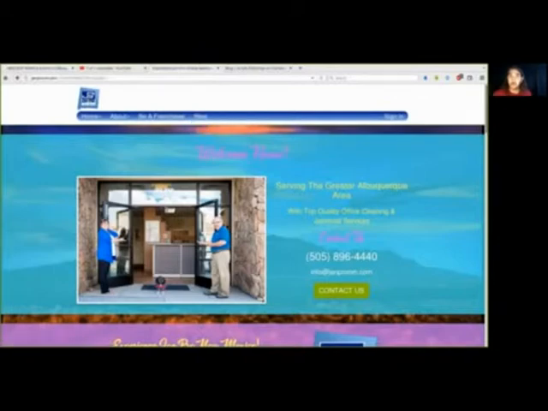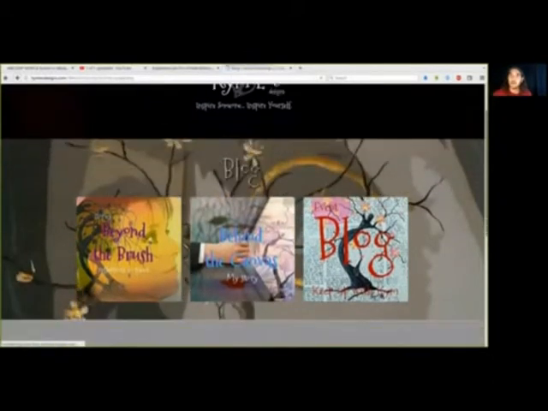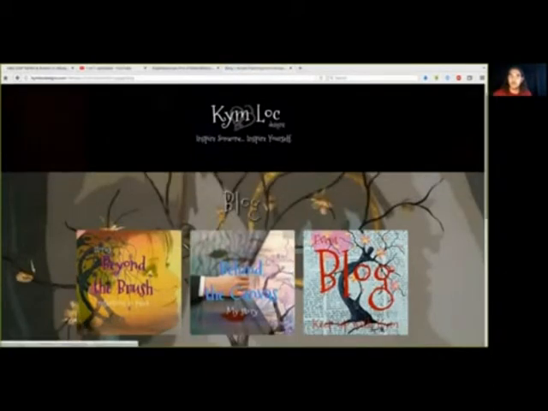And another example is Kim Locke Design's website. On Kim's website, she's got blog in her upper menu. And when you click on blog, you come to this landing page for her blog. So you can choose if you want to go to her stories, her Beyond the Brush blog, Reflections in Paint, or her Behind the Canvas blog, which is stories about Kim's story, my story, or the event blog. This is the Keep Up with Kim blog.